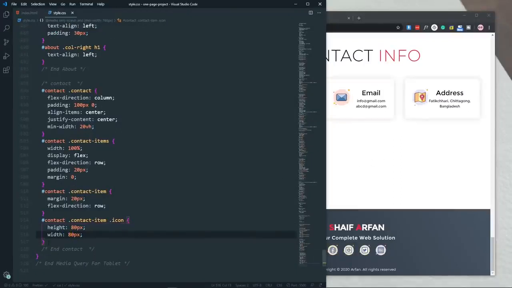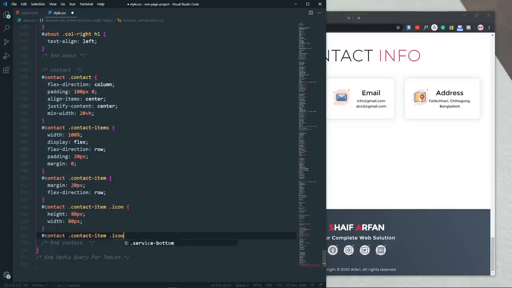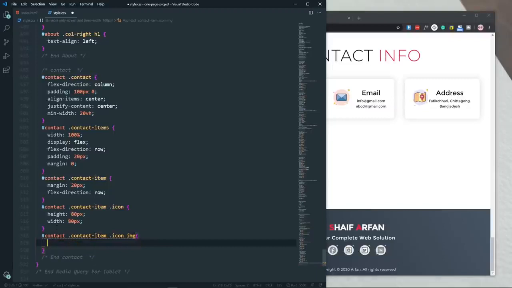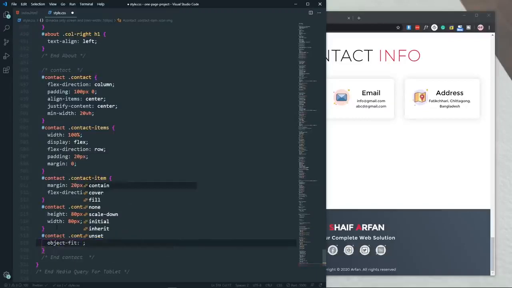So it's looking fine. Also I need to come to the image. As you can see, there is some cutoff here, so I need to make sure the image has the right object fit. So if I come to the icon and the image, and make sure that object fit is none, sorry, not none, contain.